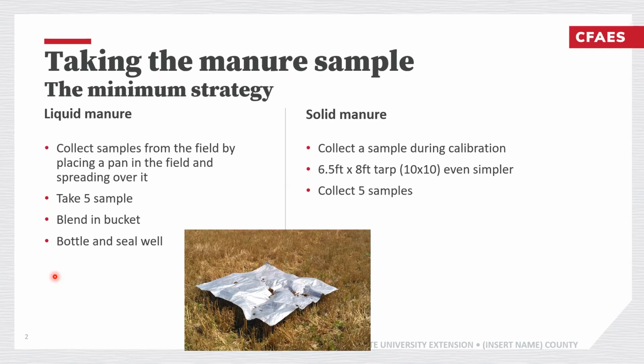So when we think about liquid manure, we want to collect the sample from the field. We don't want to collect that sample by sticking a cup in the pit and dipping some out when we start or dipping some out at the end. We want that sample as agitated and homogenized as possible to what we're applying to the field.